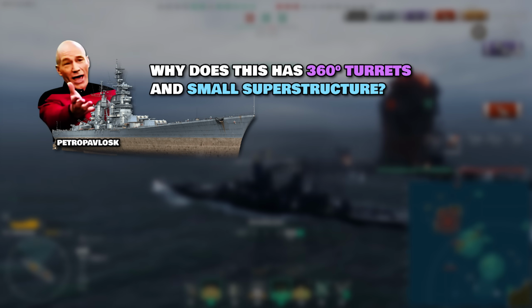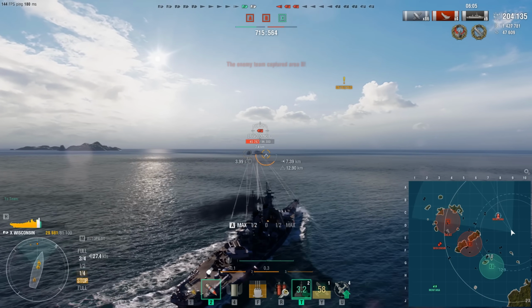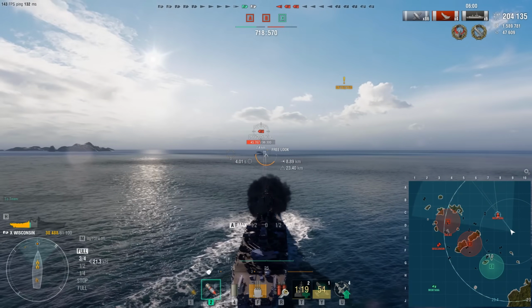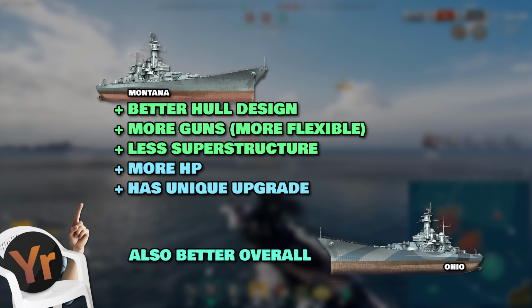Because fantasy ships are not constrained by real life examples, you can be the best battleship player in the game, but you won't be able to do anything against a Montana that is doing a tactical retreat. It has superior hull, gun angle, and no superstructure. It is simply a better ship, and it is not the only one.